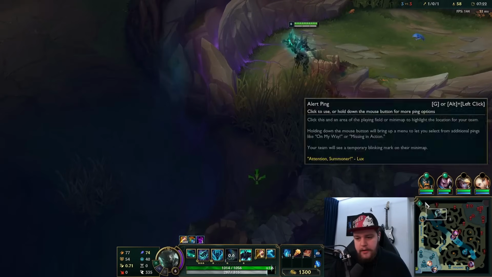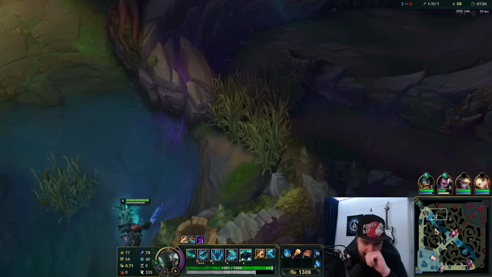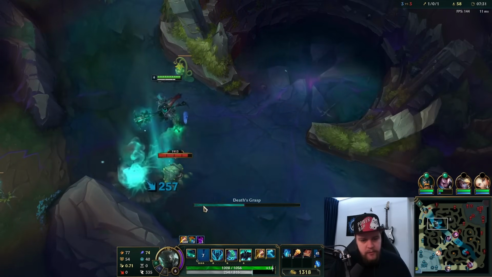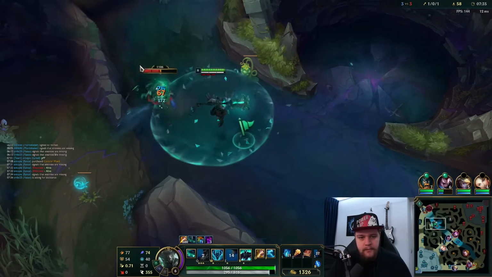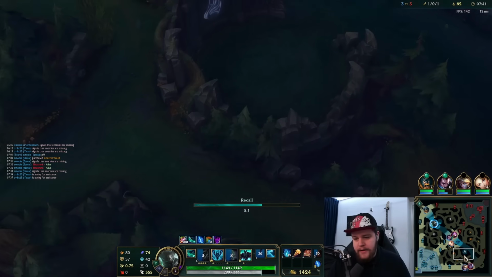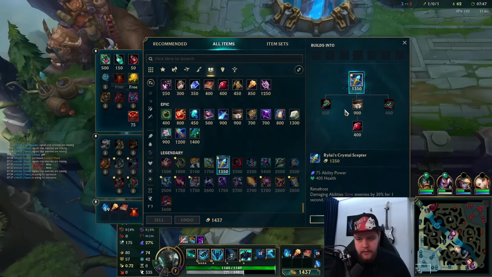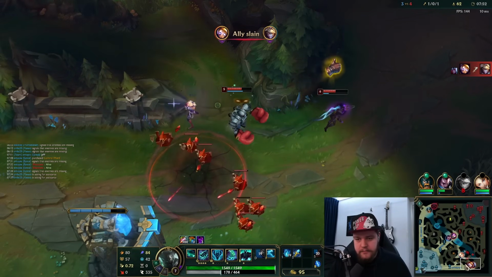I also have my Rylai's soon. Gonna go for the Scuttle here and then we'll most likely back afterwards to be buying the Rylai's. I'm also a little bit sniffly, so excuse me about that one. Alright, let's finish this off and then we'll back. This is a beautiful back because we get the Rylai's and after this I'll go bot lane. Oh man, a bit of a cold it seems. Alright.